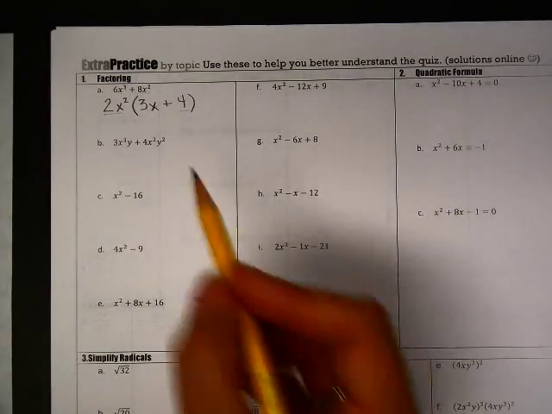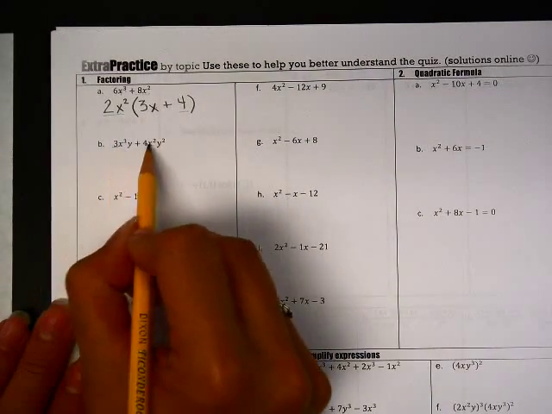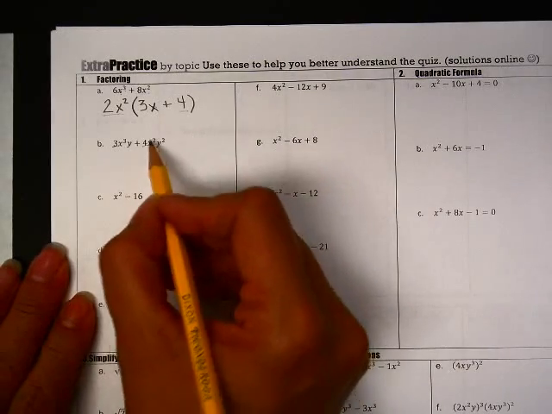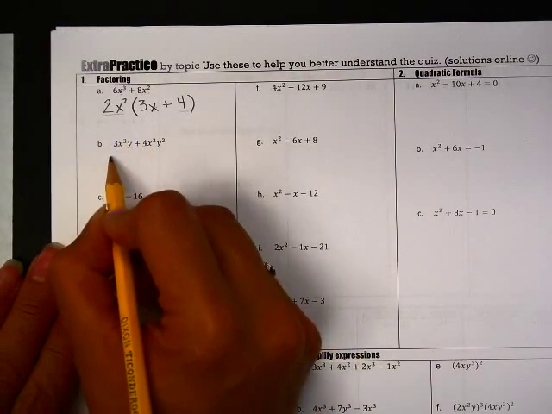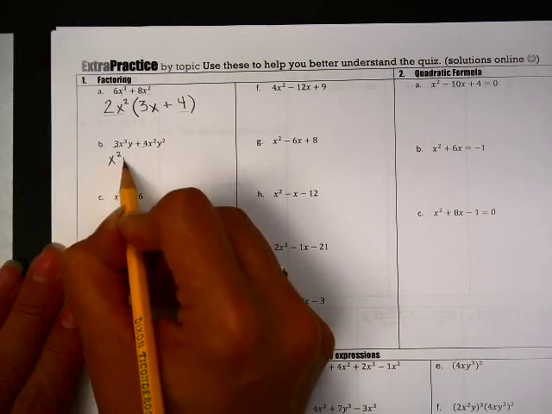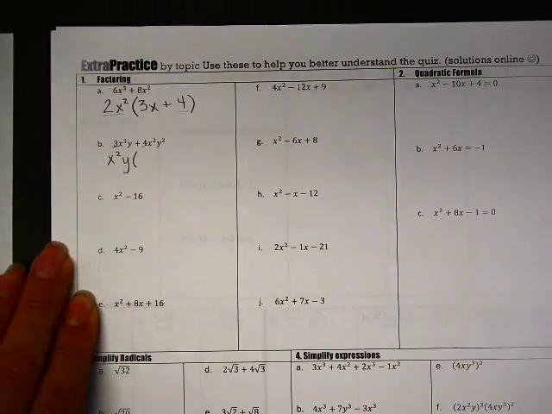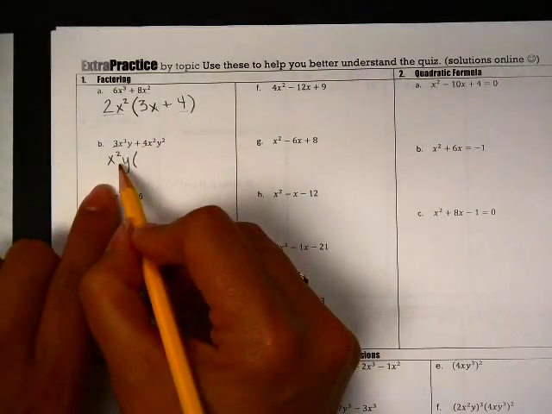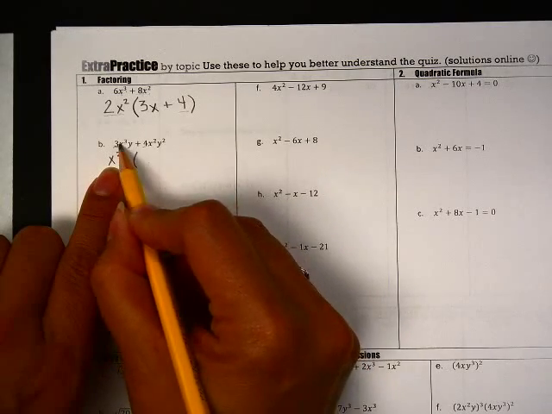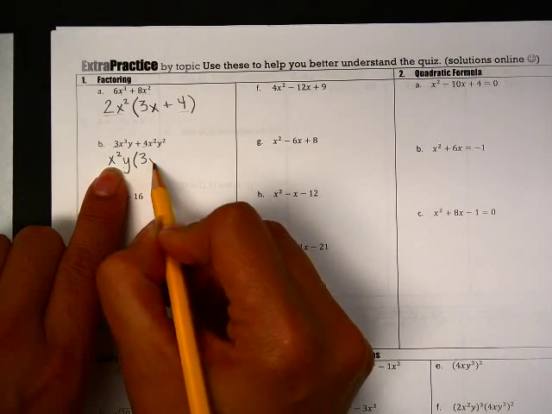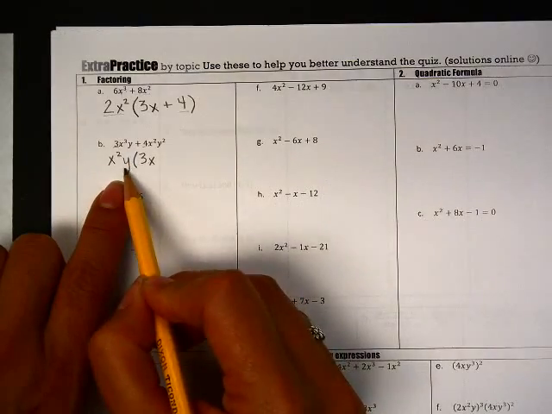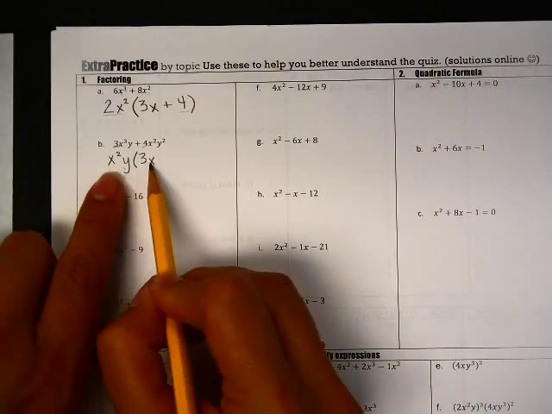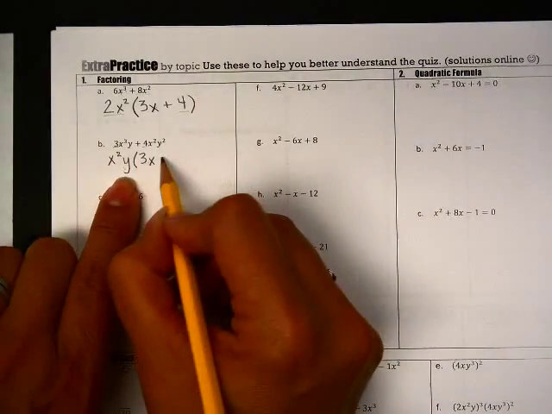Second one, very, very similar, except when you're looking at the numbers, there's nothing that's common, but there is an x squared at least in both of them, and there's a y at least in both of them. So what would I multiply this by to get back here? I need a 3, and I need an x. The y is already taken care of. So 3x cubed y gives me that.